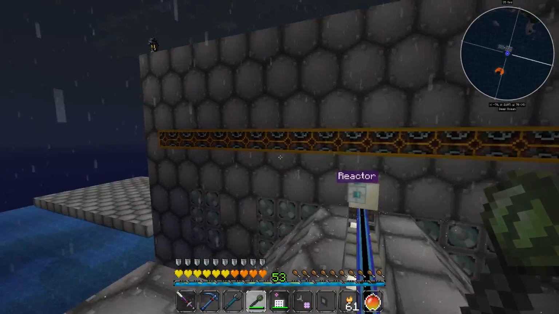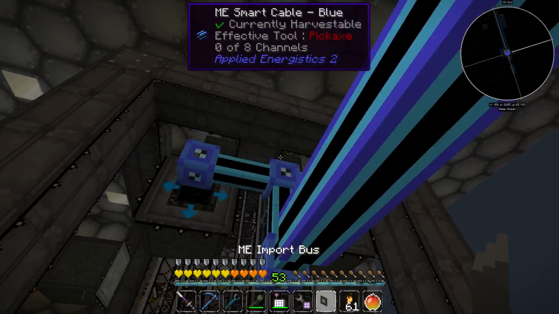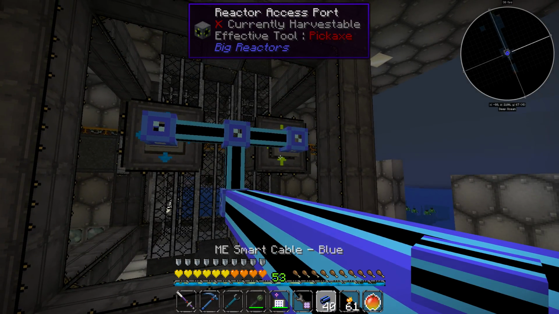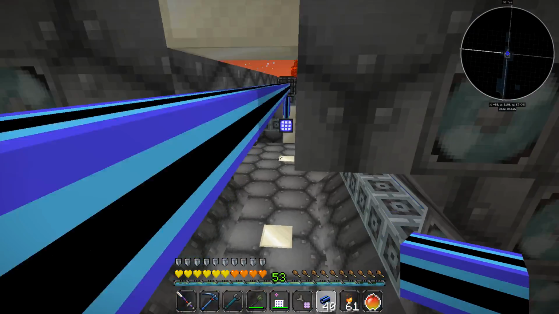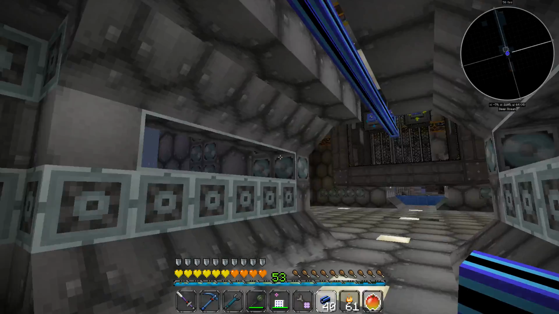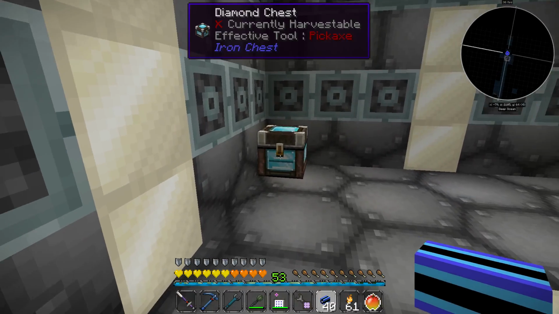And back here there is still no entrance, so we should be able to place an import bus on there and an export bus on there, and you should get channels pretty soon. Hopefully, probably you have channels. 2 of 8. You have 2 of 8. Nice. So you are channeling. Yes. So what else will we need?